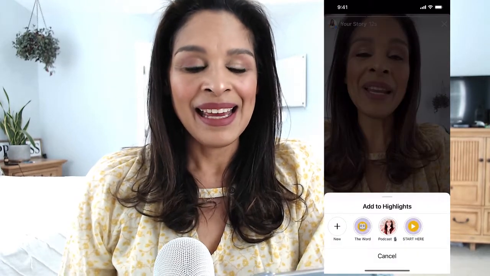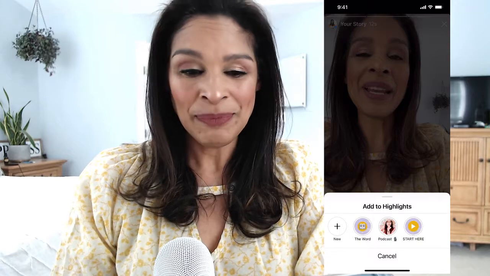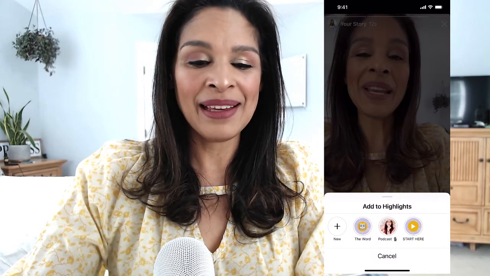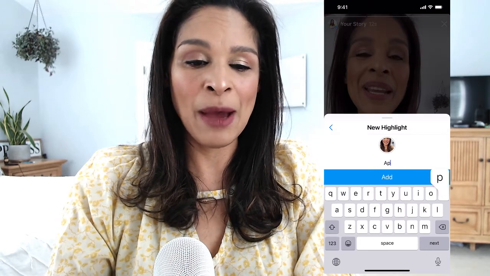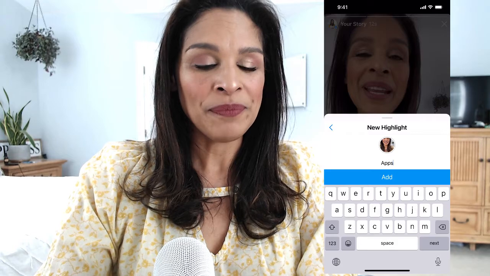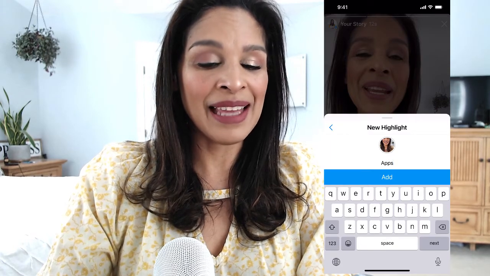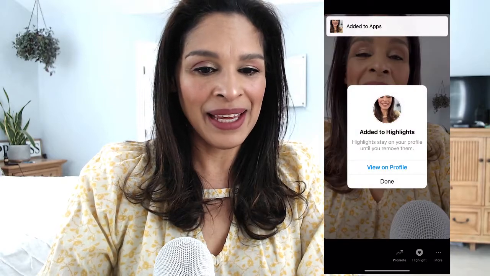Okay, now I can click highlight, and I can choose where I'm going to add the highlight. So for example, I can click plus new if I want to create a new one. So let's say I wanted to do one called apps. If I want to change this highlight cover, I just click add, okay?